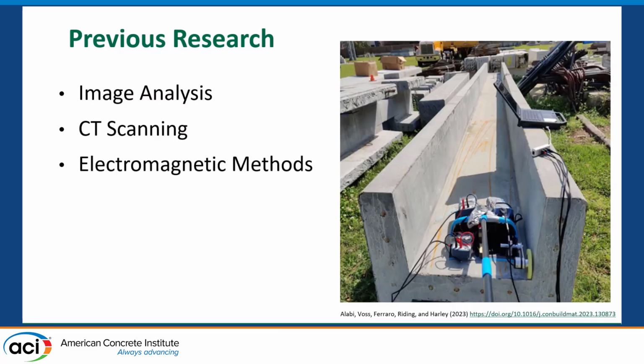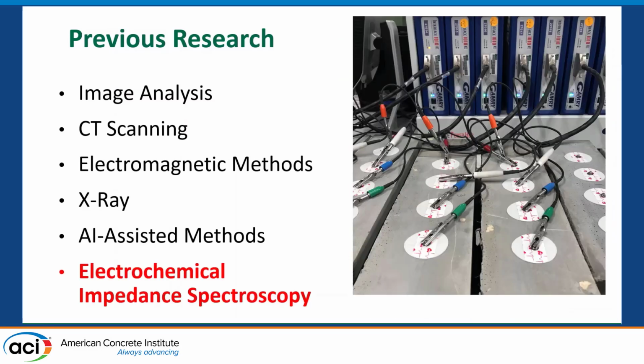Following that previous study, they also used another technique called electromagnetic methods. This technique validated the previous results and showed that it has the capability to distinguish medium to severe variations of fiber orientation and volume. And the other non-destructive technique that I'll be discussing further in this presentation is electrochemical impedance spectroscopy. It is considered a powerful tool because it shows a high sensitivity to microstructural change, also allowing the estimation of several parameters such as the fiber volume fraction, and the interfacial properties between the fiber and the matrix.